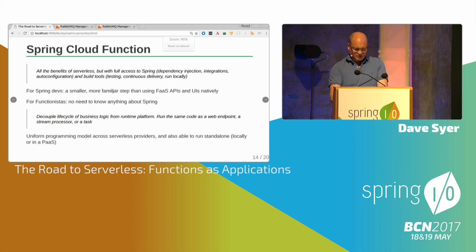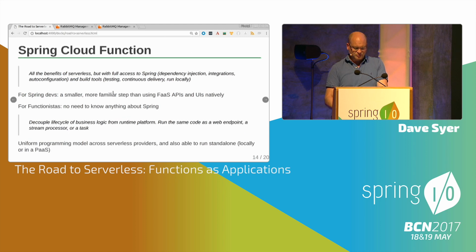So here's a slide specifically about Spring Cloud Function, what we aim to do, what we believe we can do, some of what we believe we can't do. So this is what we want. We want to have all of those nice things that you get from serverless, from the Amazon Lambdas and the Google Compute functions, but with Spring, right? So dependency injection, integration if you need it. Kenny Bastani showed me a demo yesterday, which is really cool, where he had an actual Amazon Lambda connecting to MongoDB.